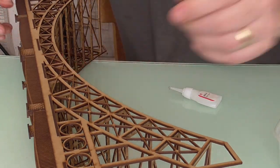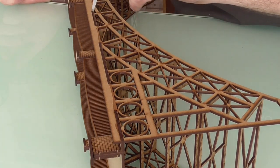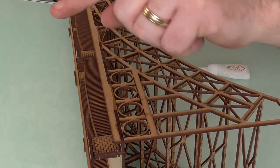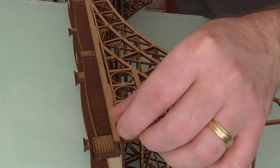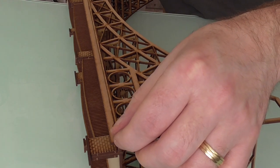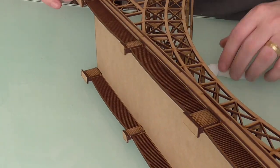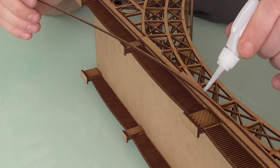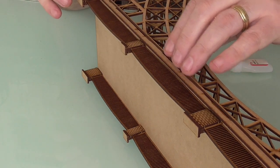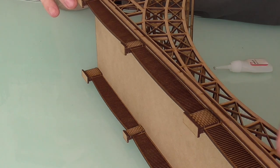Again, I'm going to start with one end, and apply glue over those tabs. I'll run up to the halfway point, bring in our strip. We want the light side facing out. And just secure that edge into place. And then I'll move on towards your camera. Just going to bend it out of the way. Apply some glue right the way along the edge to the end. And that finishes the model.